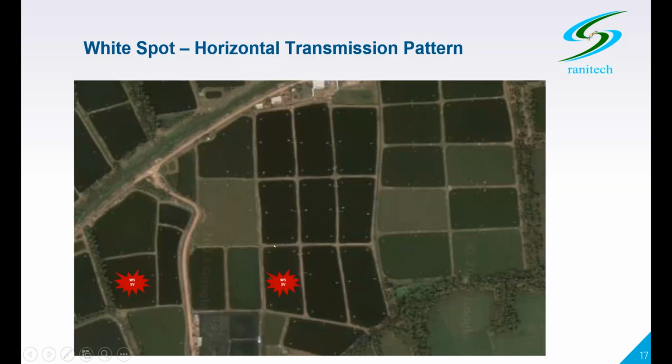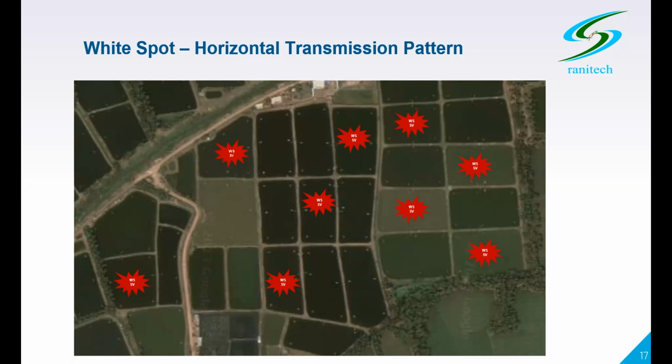So I'm very much disappointed. I try to protect my neighboring ponds, these 3 ponds. I try to apply one more dose of triple salts or something. What happens is white spot may not spread to this particular pond. It may go to a different pond somewhere far away from the section. So if I still do the same thing without any change, I can see white spot in another pond, and in subsequent days I can see it in many more ponds, and within a short time, like 2 to 3 days, I can see that most, 80% of my farm, is affected.